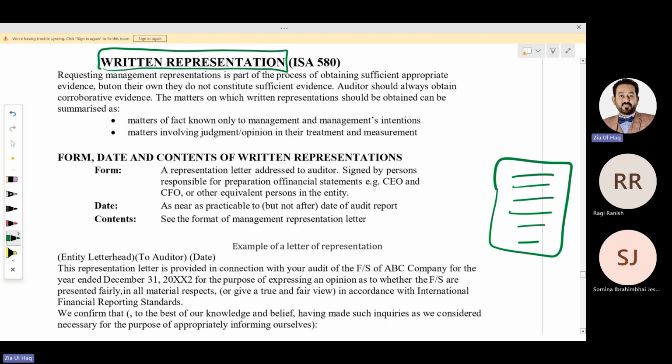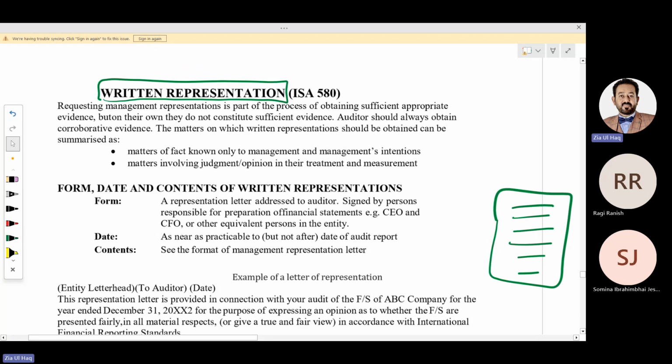So there are some account balances against which we are sometimes unable to obtain sufficient evidence. To make audit evidence sufficient, we require written representation from management. What is written representation? This is an extra evidence. But on its own, written representation is not sufficient evidence.